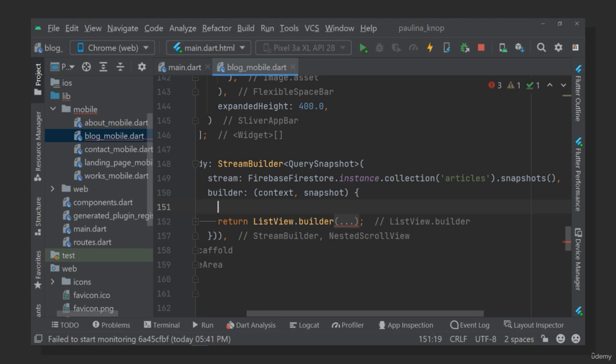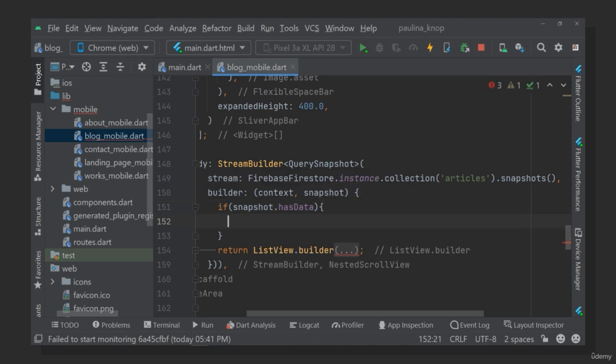Alright, the next thing we need to do is to check if the snapshot is empty or not. So we have to write if snapshot has data, and if it's true, we're gonna return the list view builder.